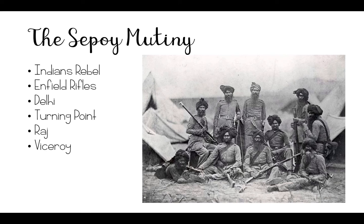A rumor began to spread among the Indian sepoys that disturbed them. What they used day-to-day were Enfield rifles, and in order for these to work, they required that the end of the cartridge be bitten off and then used in the gun. The rumor was that the ends had been greased with pork and beef fat. Unfortunately, both of these conflicted with the major religions in the area — Hindu and Muslim — as the Hindus hold the cow sacred and Muslims do not consume pork. So this angered the soldiers greatly because they felt their religions were not being respected, and they were being tricked into disobeying their religion. A garrison commander was very surprised when one day 85 of his 90 soldiers refused to take their cartridges.